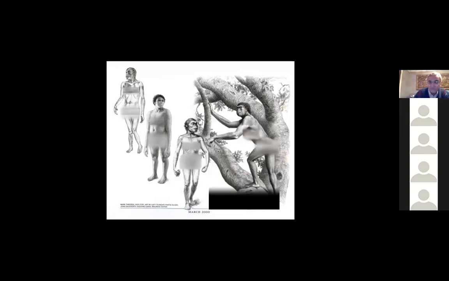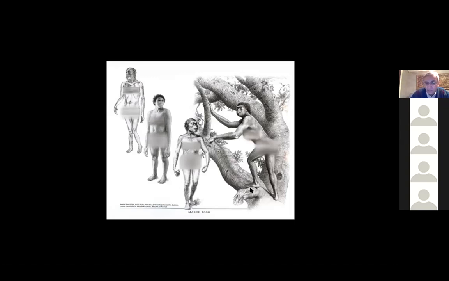You can walk on the upper limbs. So he made it like an ape on the upper part, but the lower part like humans. The fourth artist put him on a tree, with long, long arms and small head like an ape, and the rest is like humans. So this is an artistic work.